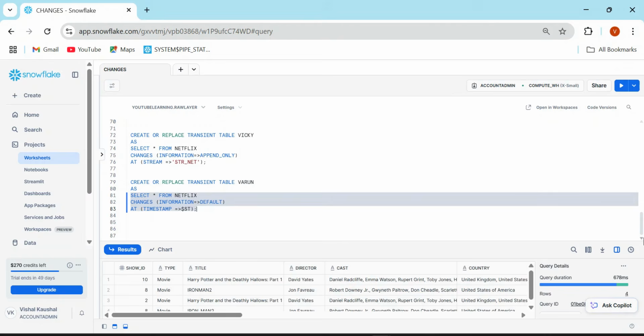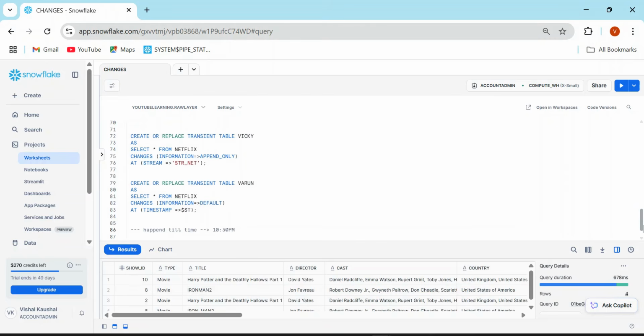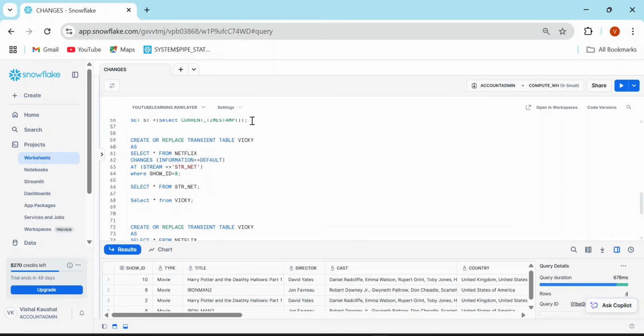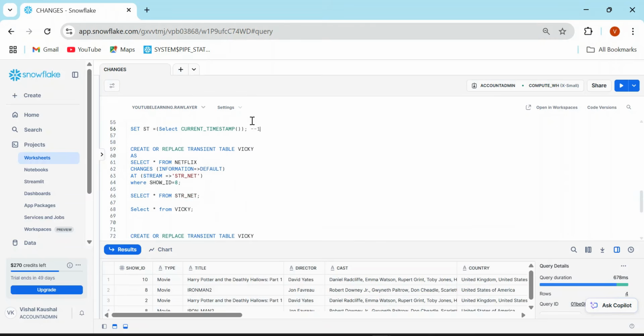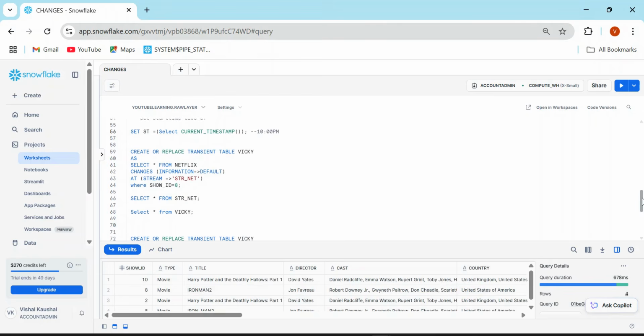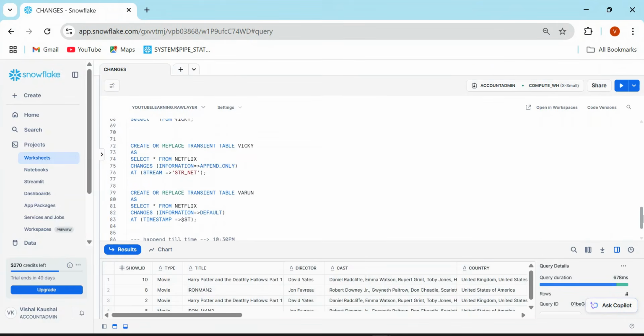But suppose whatever changes happened till that time, at the time of recording this video, suppose the time is 10:30 p.m. and the start time was, let's take an example, 10 p.m. So you only need the changes between these 30 minutes.